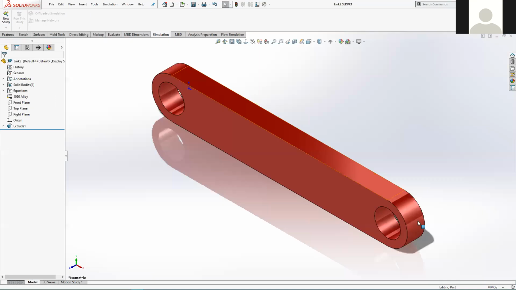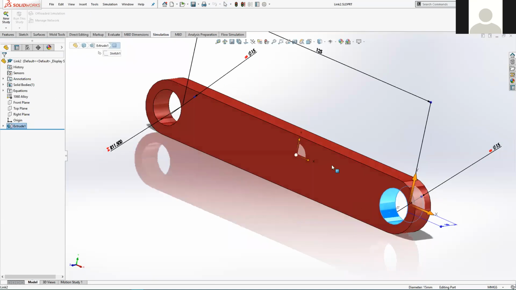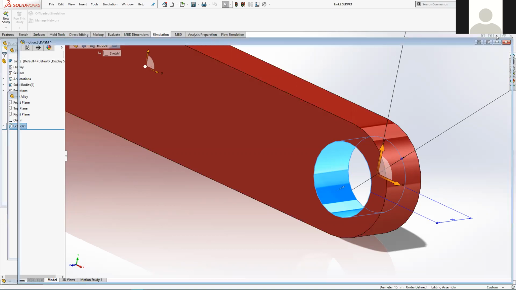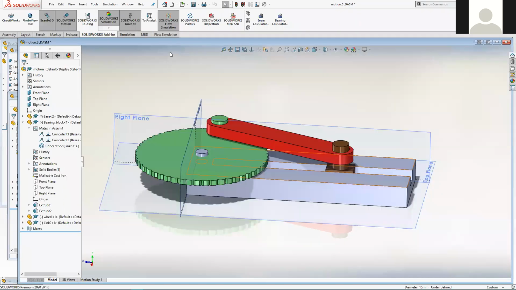When I say the internal bore, I mean that face there. That face is in contact with that pin, and where they contact each other, there's a reaction force. As the link forces the bearing block to go backwards and forwards, the bearing block is resisting that movement. So there's a force between those two. I'm going to graph that force now.